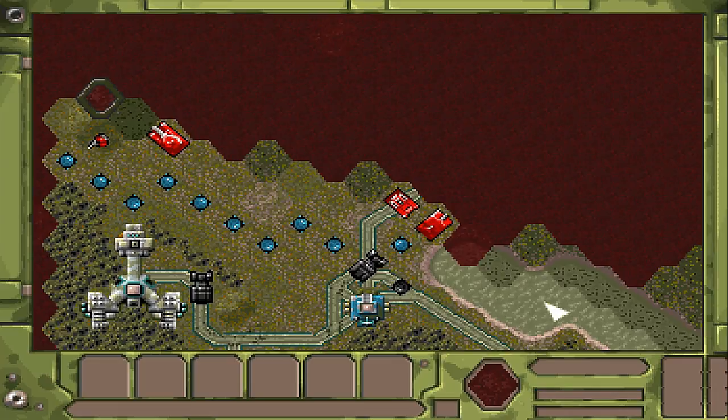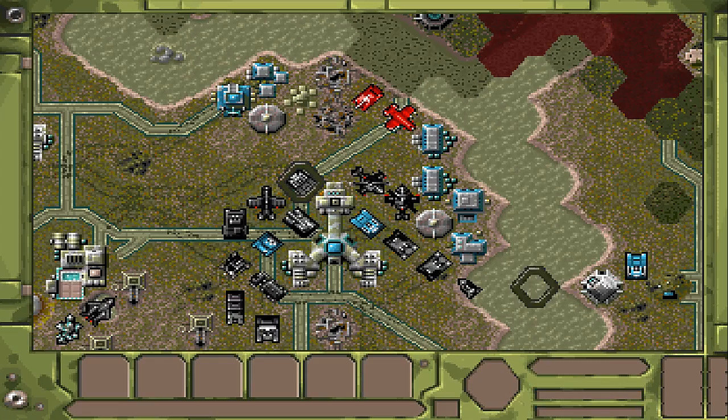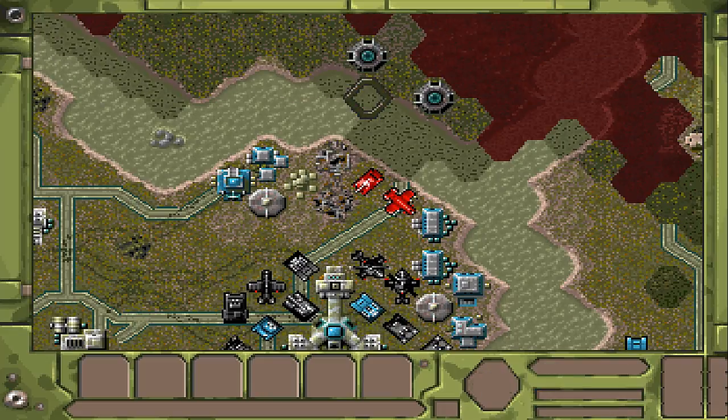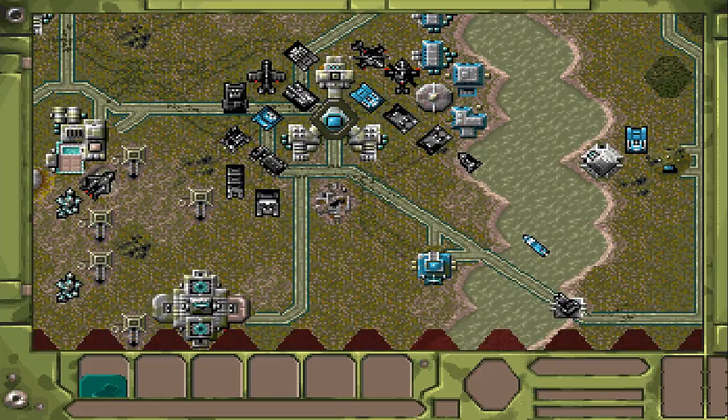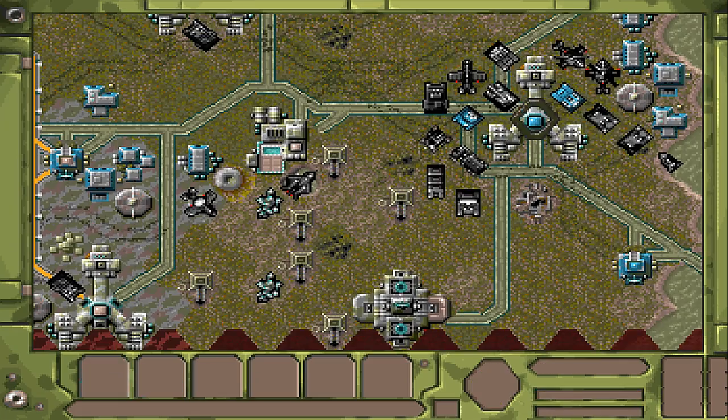Yeah, at least now we have a good grasp of the area. I don't want to go there with any ground units. And no, we needed to move something.